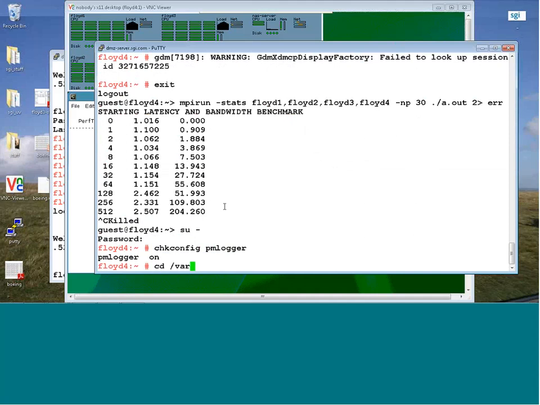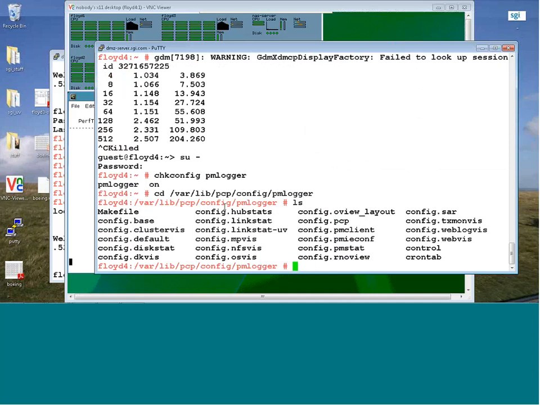I'm going to go into var lib system imager. I'm sorry, var lib PCP config PM Logger. This is where my archives are being set up. I have my own little archive configuration file, so I'm going to copy it.